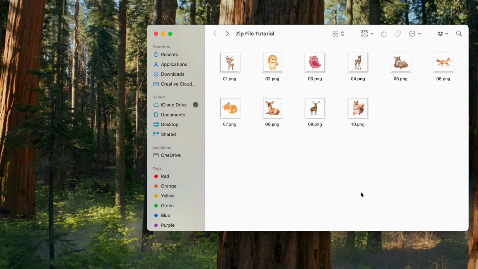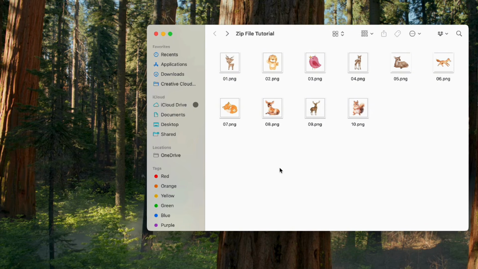To start, let's head to this folder on my computer where I've gathered a set of 10 PNGs that I want to create a new Etsy listing for. Now, Etsy allows us to upload 5 files per listing, and each of those files has to be under 20 megabytes. So depending on the size of our graphics, we can create zip files that contain some or all of the images. Sometimes they might fit into one zip file. Sometimes we might have to create 5 separate zip files to contain them all. The idea is that we want to make sure that each file is below 20 megabytes, so Etsy will allow us to upload it.